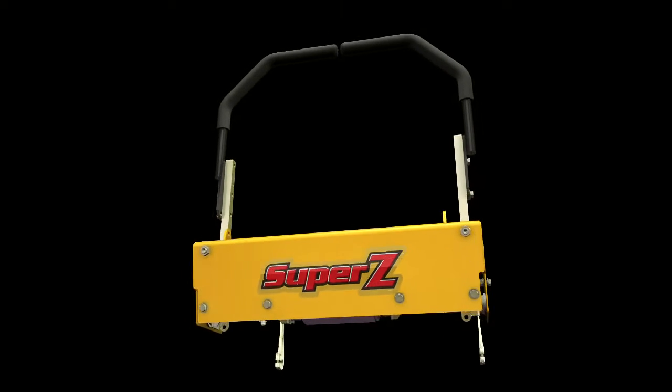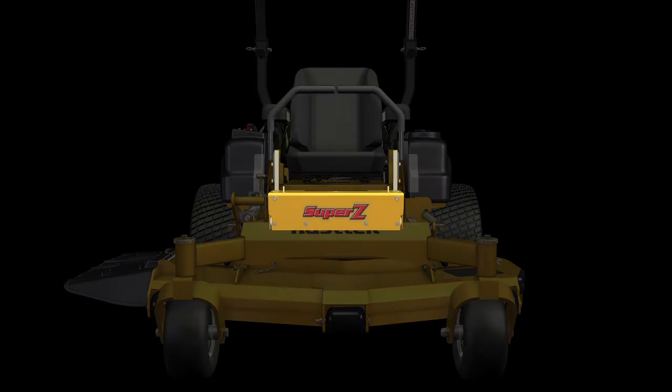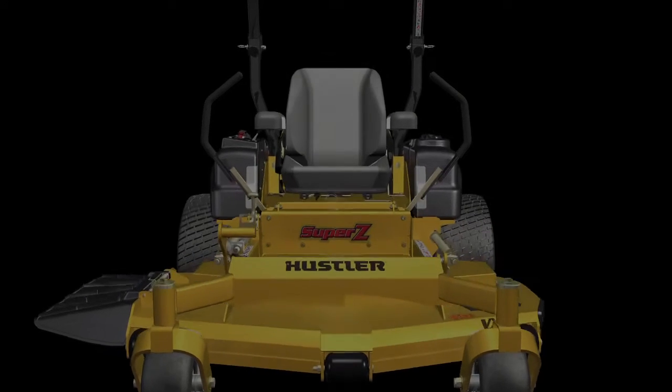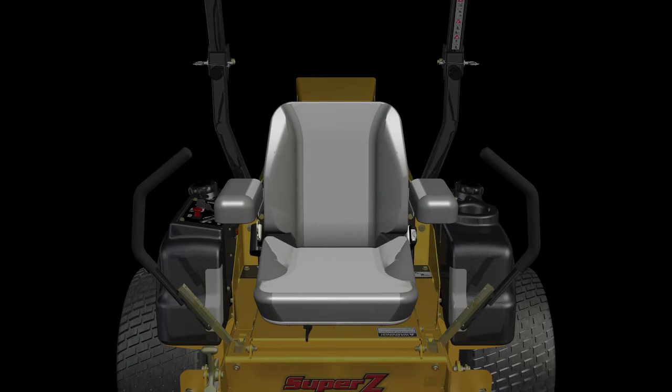Like all our mowers, the Super Z is equipped with Hustler's proprietary smooth-track steering, letting you hug a flagpole or make zero-radius turns with ease. The steering levers not only guide the mower, using patented technology, they automatically set the parking brake when placed in the start position. The adjustable seat features shock-absorbing suspension and side support for stability.